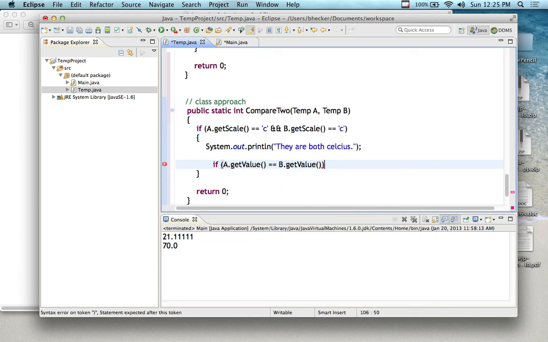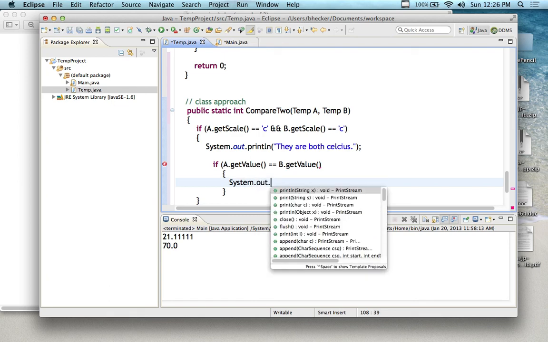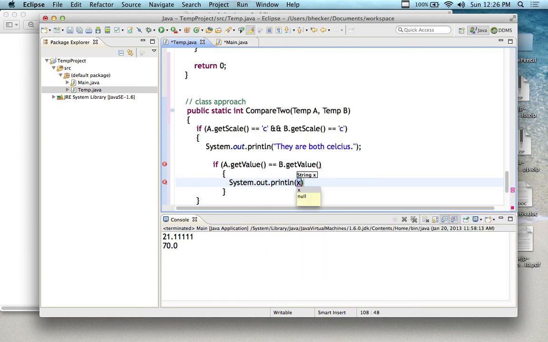And what it's going to do is it's going to System.out.println, and what's going to print out is two temperatures are equal. Okay, the two temps are equal.